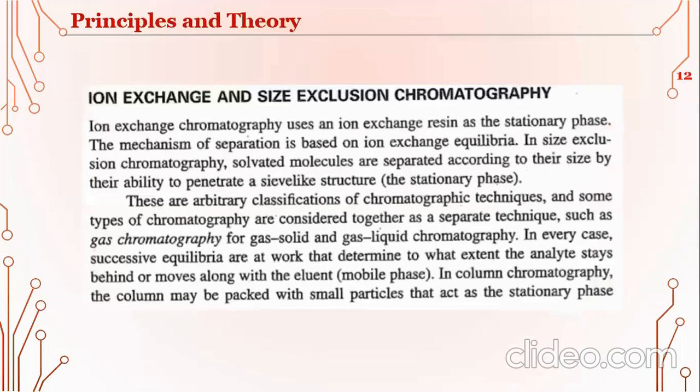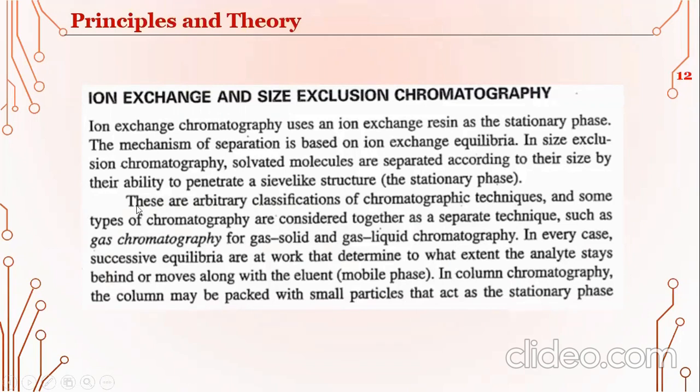The third type is ion exchange or size exclusion chromatography. In ion exchange chromatography, an ion exchange resin is used as the stationary phase. So the ion exchange resin will have charges, and the mechanism of separation is based on ion exchange equilibria. We will be talking about all these types in detail later on. This is just the introduction of these different types.